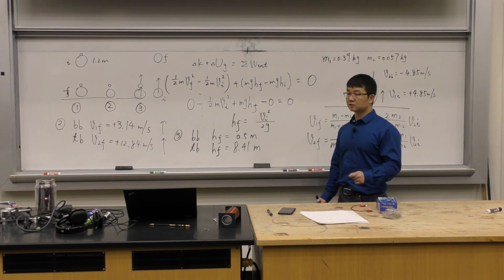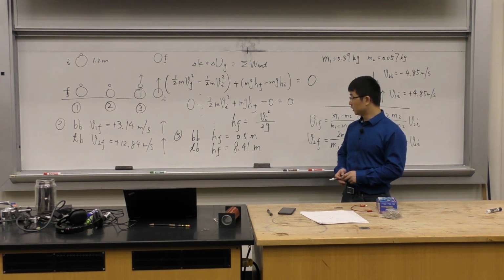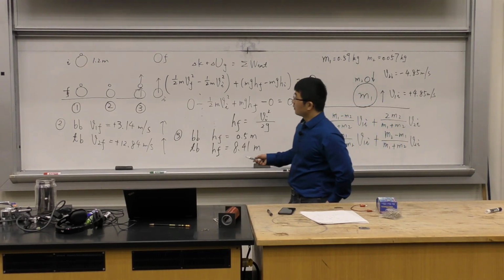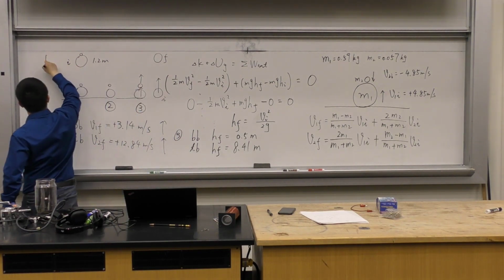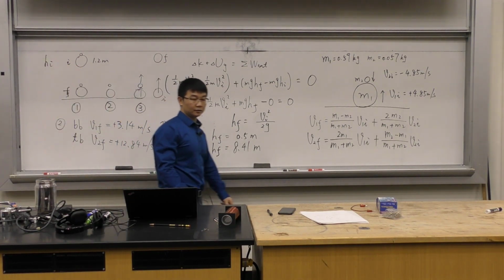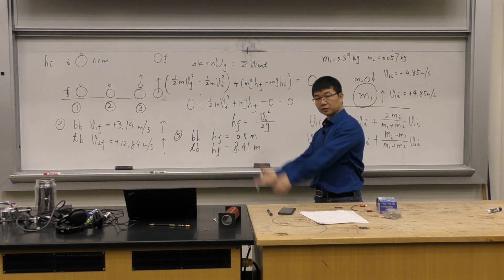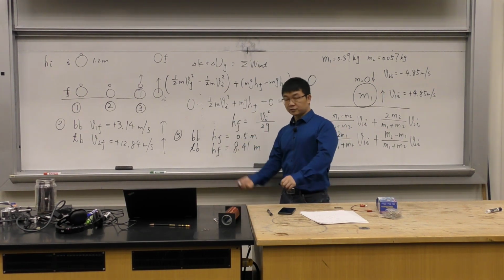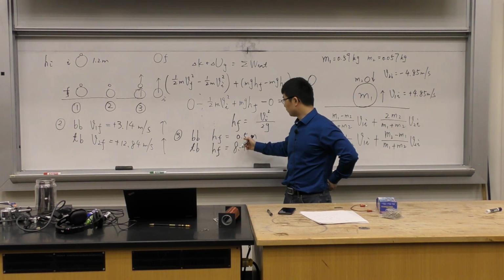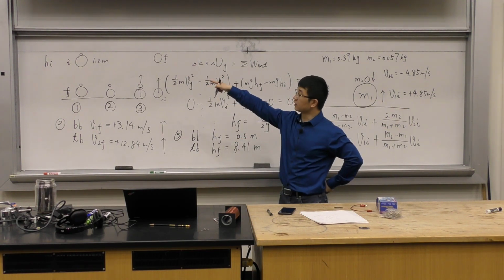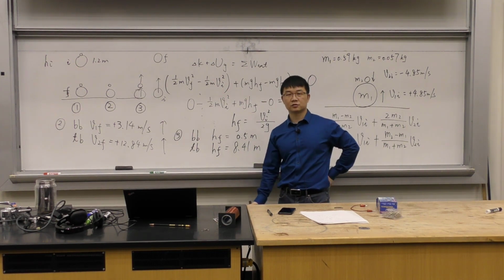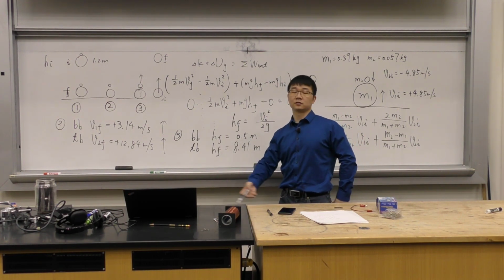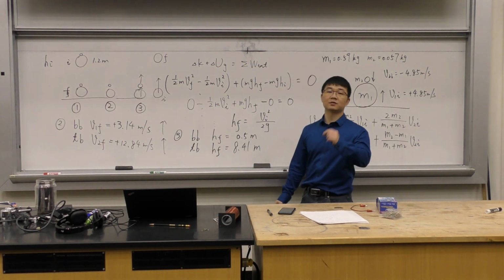Even though we made some simplifications, we can still see how high they can go, quantitatively. Remember, they have been dropped, so the initial height for each of them is 1.2 meters. In this experiment, both of them are dropped from 1.2 meters. After all these collisions, they're still going to bounce back. The basketball is going to bounce back to 0.5 meters, even less than half of that, which makes sense and is intuitive. Even if you just drop one basketball by itself, it's going to bounce back very low, because it loses some kinetic energy during the collision.